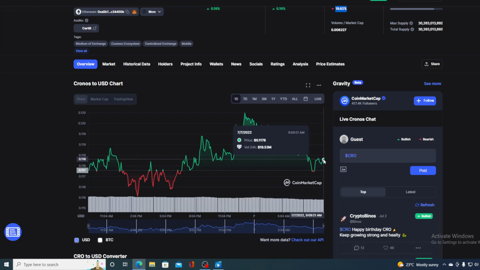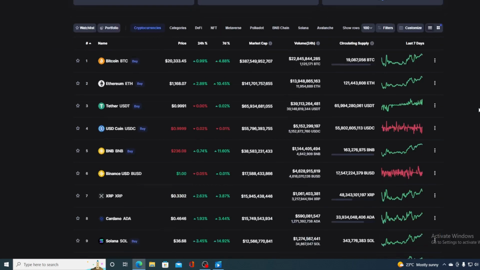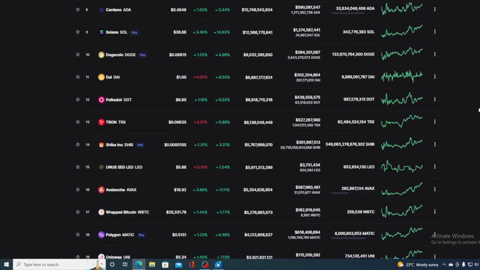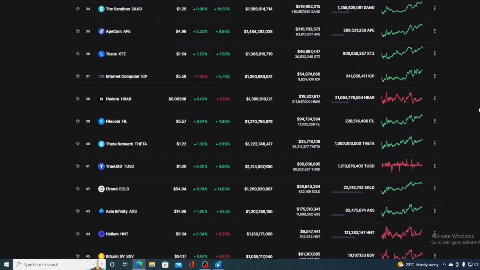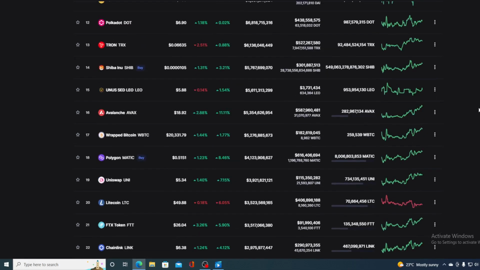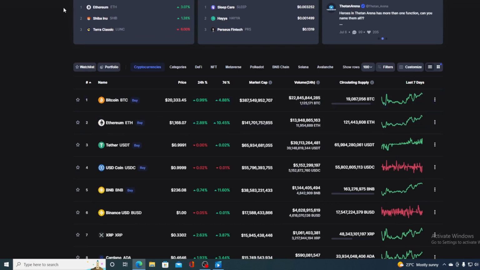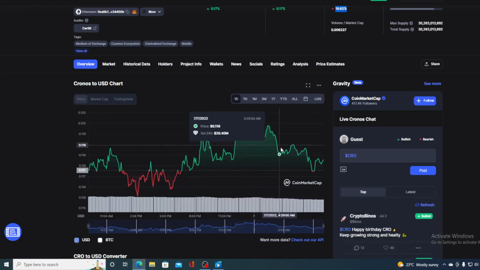And that's not only the development on the Crypto.com exchange and its fast-growing ecosystem, guys. There is one more reason. Take a look at the rest of the cryptocurrencies on the market. They are mostly in the green. They are slowly recovering. Crypto winter seems to be finally over, because most of the currencies are actually showing signs of recovery and going into green. So Crypto.com is not the only one, it's only following the trend.